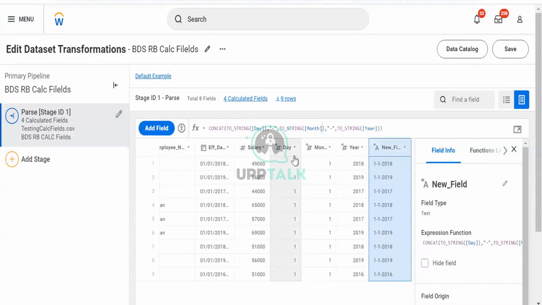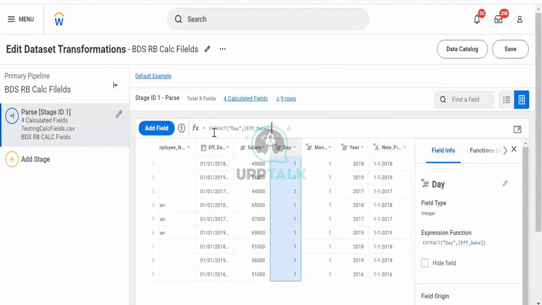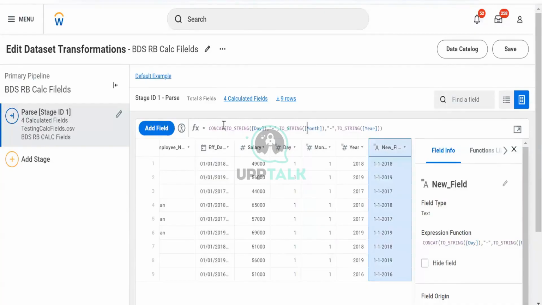Here what happens is sometimes there is no direct solution to things. What we have to do is create multiple fields, but we have to reduce the number of fields. Rather than creating a day field, we can use this formula, convert to a string, and then concatenate over here.